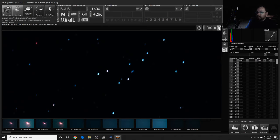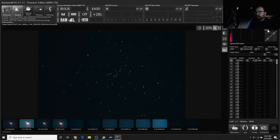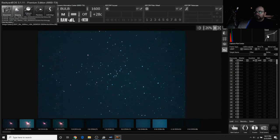Okay, we do have some ocean. It is not the best of images. The stars are not round. That's fine, I don't really care right now. But this is what you kind of see through the eyepiece of the telescope. You even get more stars. So you see a bunch of stars. If I push this even more, you can see even more stars coming out.